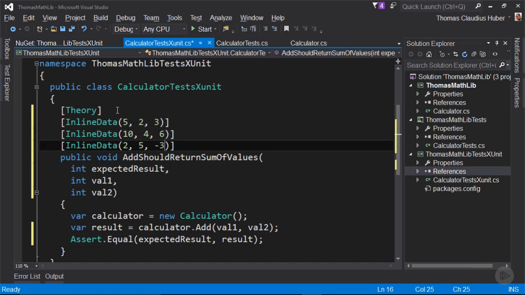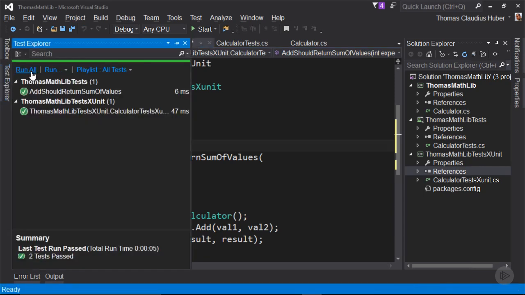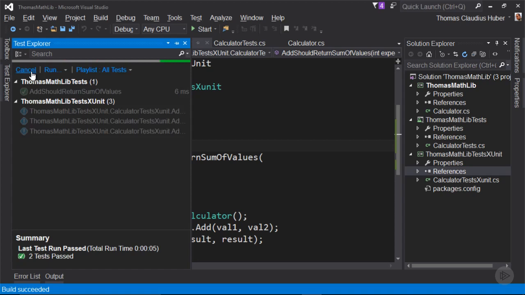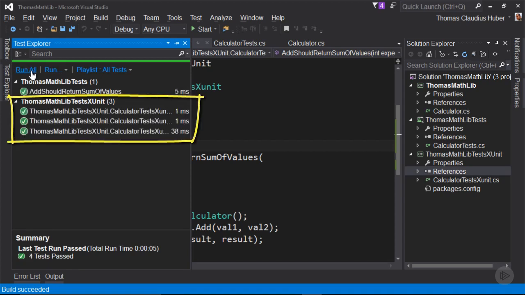Alright. So now we have a parameterized test method. Now let's run this in the Test Explorer. Now you see, under the XUnit test, we have 3 test methods that pop up because we have parameterized this. So now we have created 3 tests.